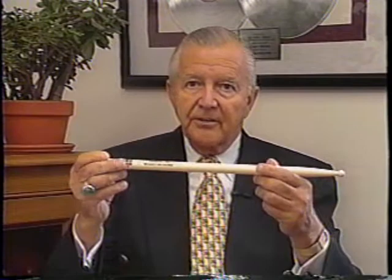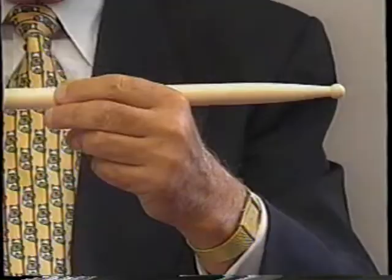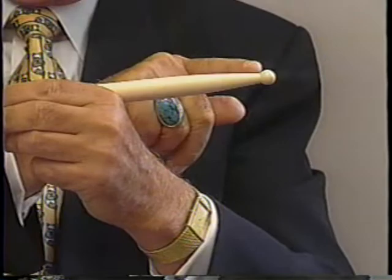What does make a great drumstick? The perfect combination of balance, response, and feel. Each of these critical factors is a function of a stick's design, including the location of the shoulder, the shape of the tip, the taper and thickness of the neck, and the species of wood. Let's begin with the basic components of a drumstick. The basic parts of the stick, of course, are the shaft, the shoulder, the neck, and the tip.